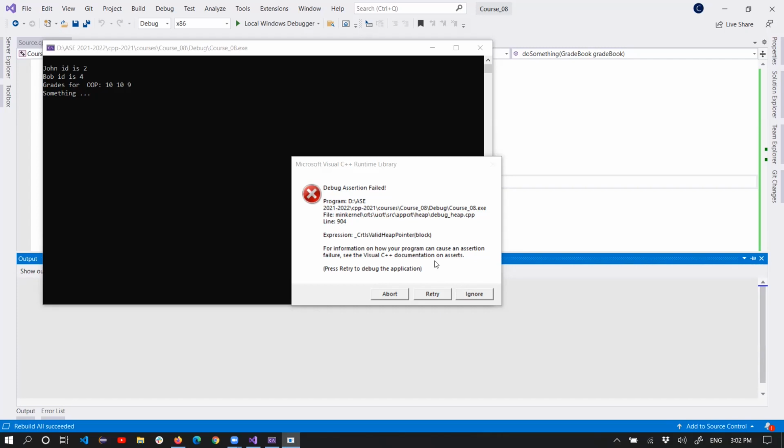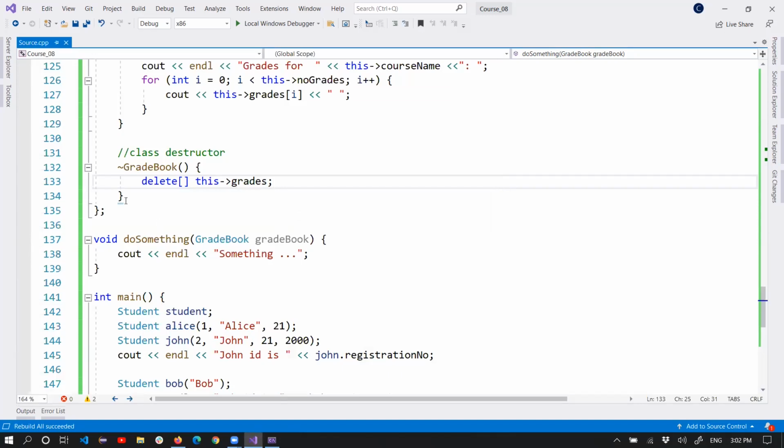So at this point, which do you believe is responsible? Which function from those we just wrote is responsible for the crash? So which will be the first candidate to blame? The destructor. The destructor, right? Because it doesn't make any sense. So if I comment the destructor and run this program, it will run.